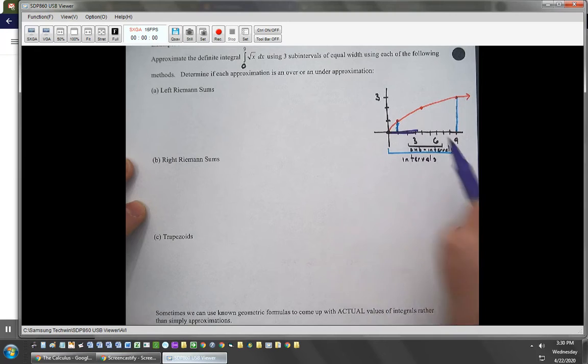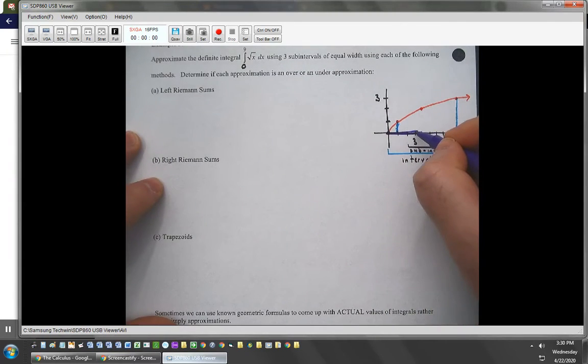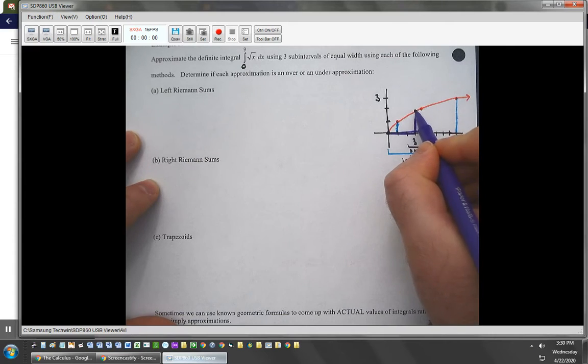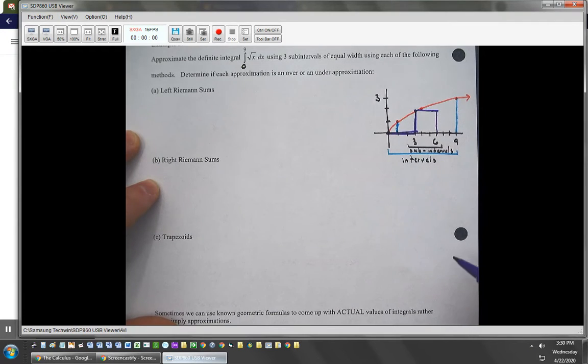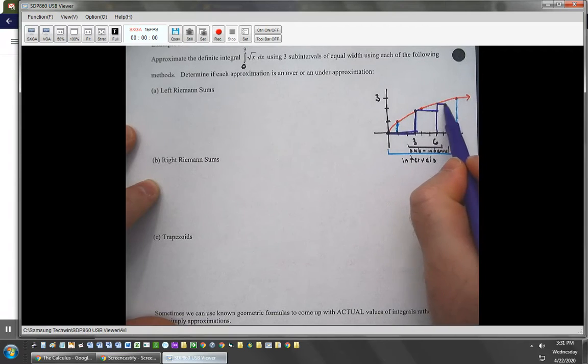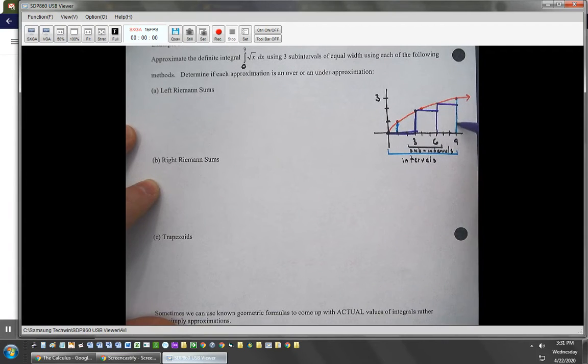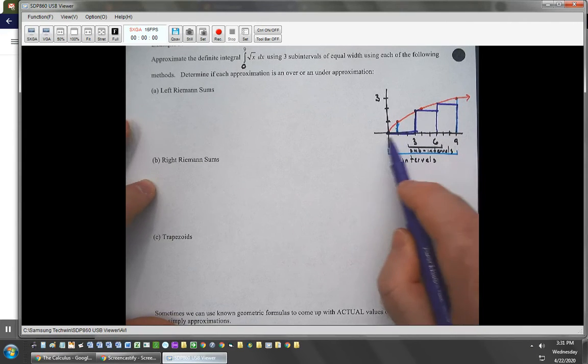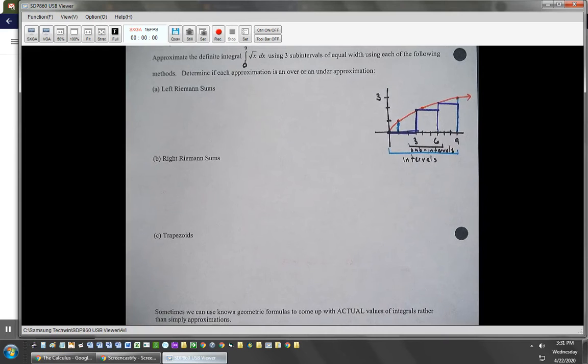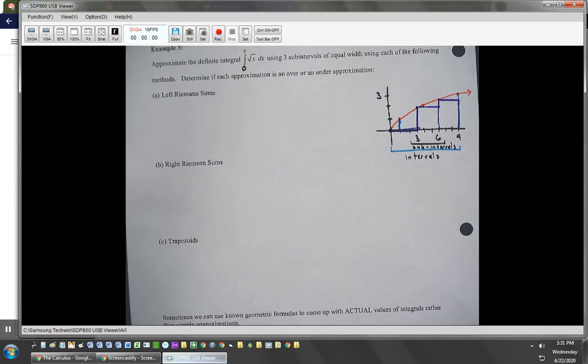So that's kind of boring. I like that. It's easy. Then I go to 3. Oh boy, this isn't going to come out nice. Track up to the function. That's my function height. I go to the end of my interval. There's my next rectangle. I track up at 6. All right, it makes sense that these are a little bit lower because this is an increasing function. So my left endpoint estimation should be below what it actually is.